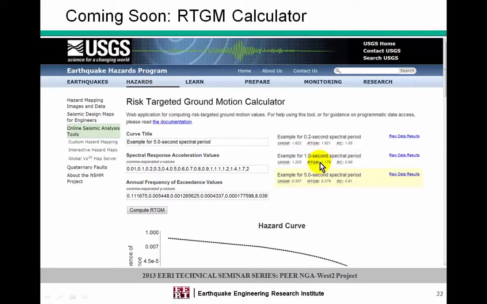This isn't complete yet. We have to do some QA, and also we've gotten a little bit of feedback so far, and we're going to make it easier to put in multiple hazard curves at the same time, for example. Probably not something that we're going to be able to get back to, or be done with at least, until January, but that's the plan.